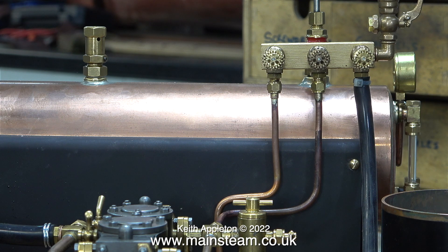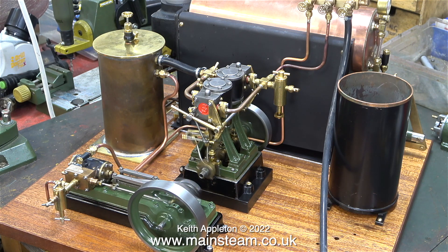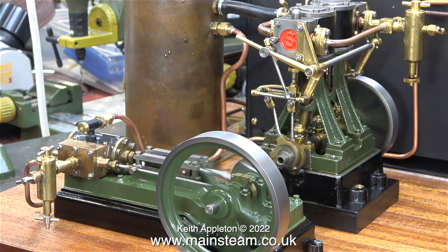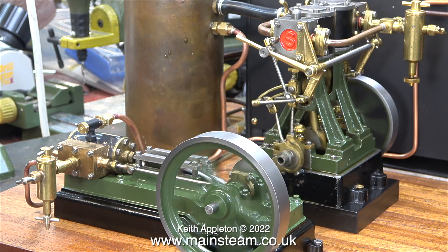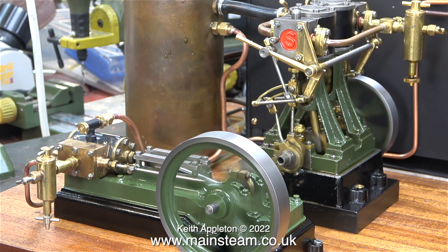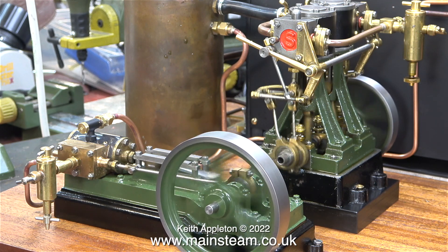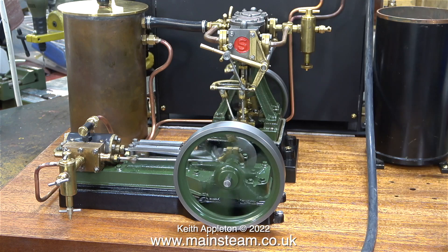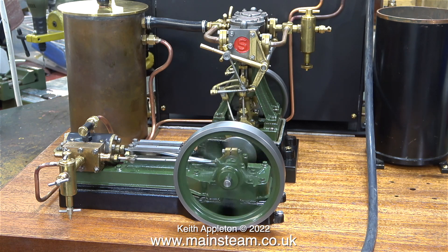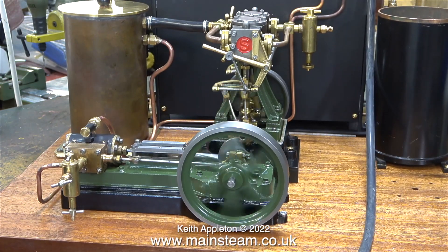Time for a bit more test running. Sometimes I get comments from people telling me that the engines are running far too fast and that steam engines run much slower. I'm really sorry to inform you that you are misguided. I agree that very large pumping engines do run slowly - they are huge great things - but these are models of quite small engines. The Stuart double 10V is often used as a marine engine, and if you look at a full-size steamboat the engine runs quite fast. And if you look at a traction engine on the road, the motion is a blur. So this thing about steam engines running slowly is utter nonsense - it depends on the scale of the model.